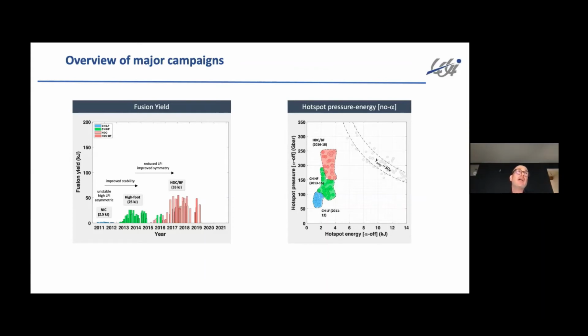So far we had used plastic ablators. The capsule was 2 millimeters in diameter, and the ablator was about 180 to 200 microns thick. Why it matters? Because at a constant velocity of the shock, the pulse shape is set by the time the shock will take to transit the ablator. So if you can use a thinner ablator, your pulse shape can be shorter, and you can reduce laser plasma instabilities in the hohlraum, and you're going to gain on that.